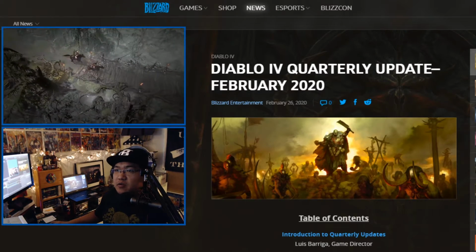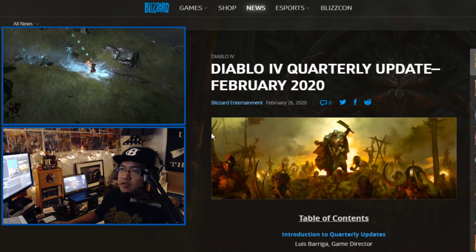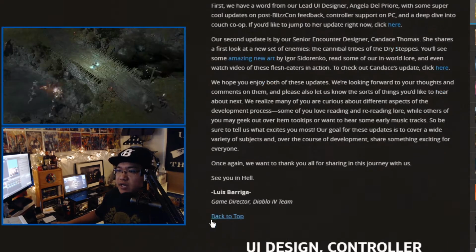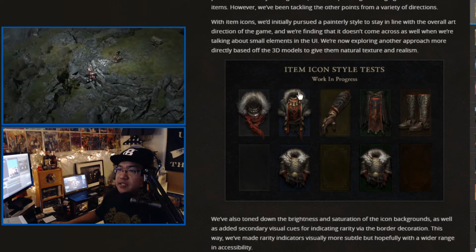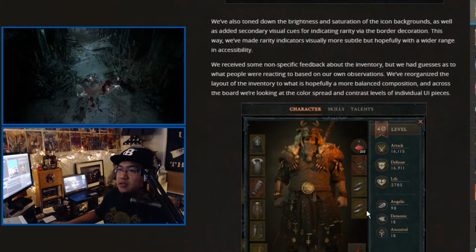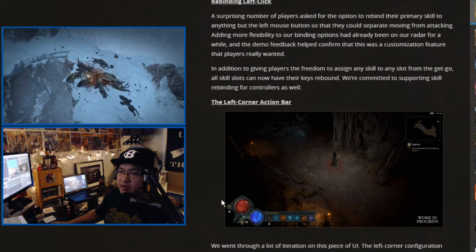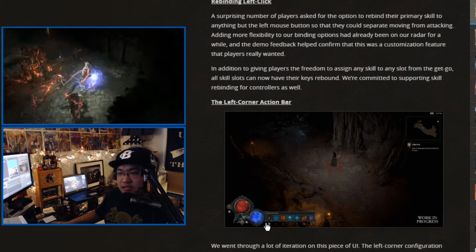if you head on over to news.blizzard.com, you can find their quarterly update on their main website, and they have everything listed out in order, very organized, and they provide pictures. I guess these are the new item icons. You could also take a look at some of the windows from the user interface, and I guess this is what they were talking about in terms of the new UI layout. It's definitely a change up.